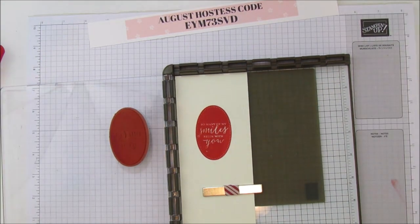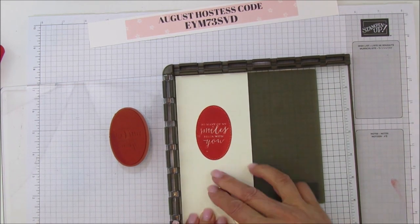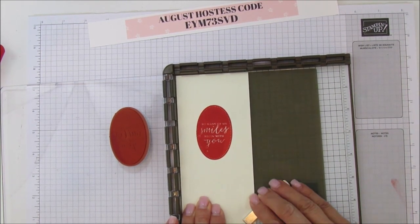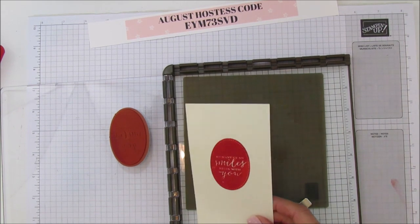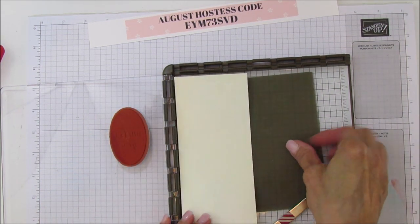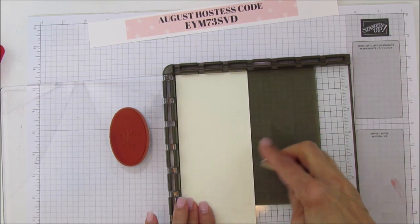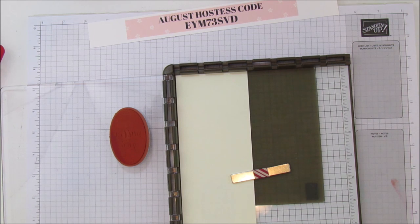Alright. Okay, I think that's fine. I kind of overdid it a little bit. In fact, I'm going to turn it over and do it on the other side, because it kind of blocked out the words and I didn't like the look of that.